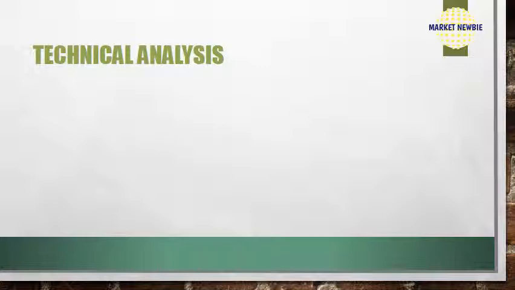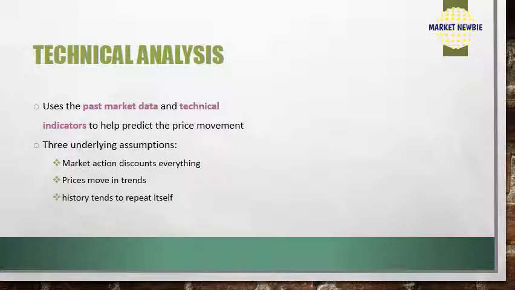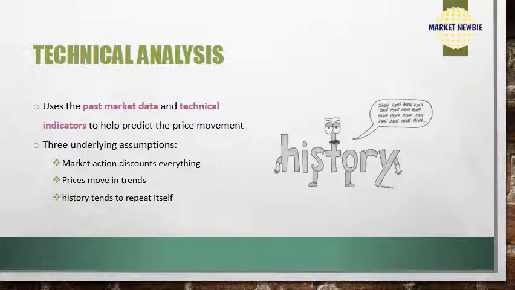Now, let's talk about technical analysis. Technical analysis is an analysis that uses past market data in charts and technical indicators to help predict the price movement of a currency pair. There are three underlying assumptions of technical analysis. First, market action discounts everything. Second, prices move in trends. And last and most importantly, history tends to repeat itself.